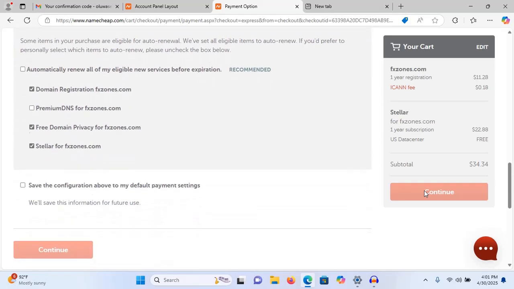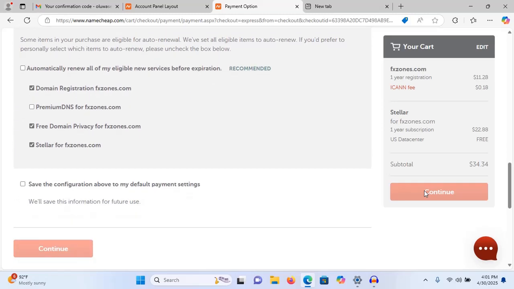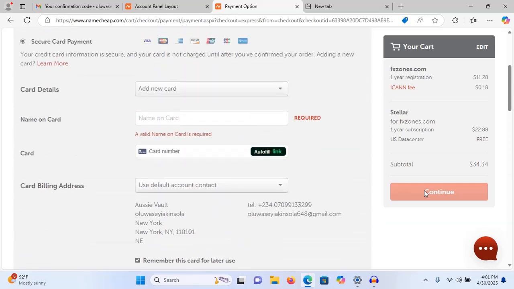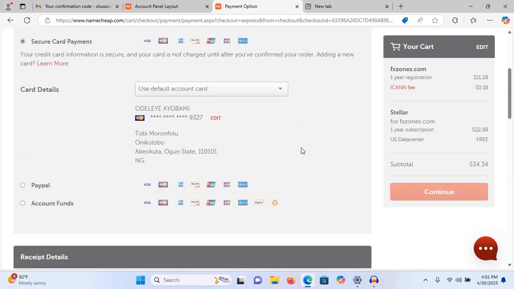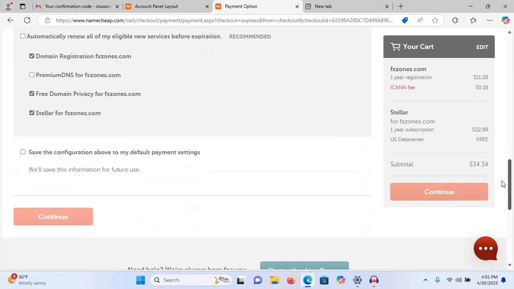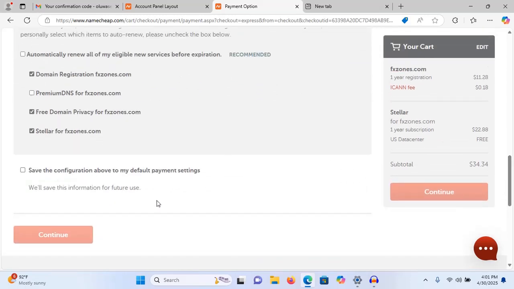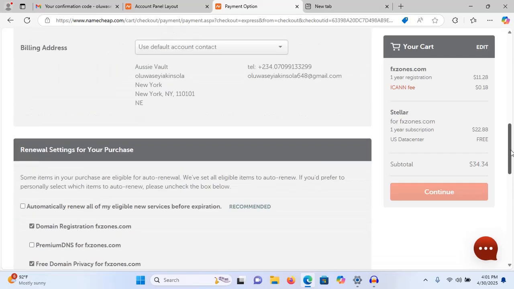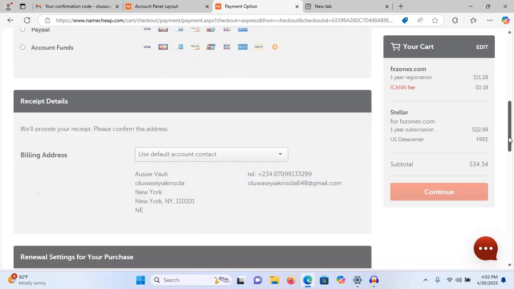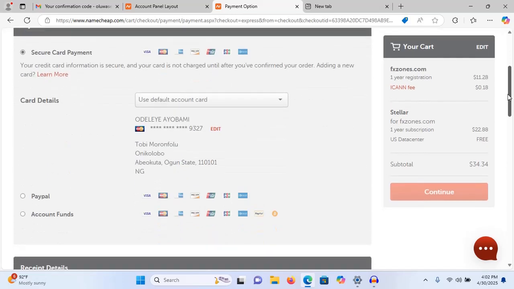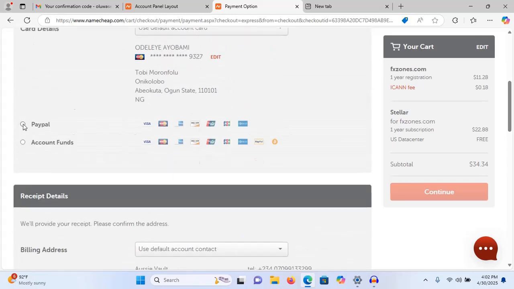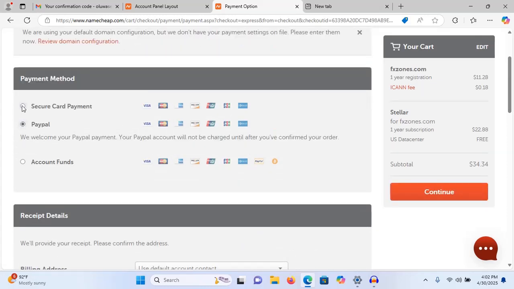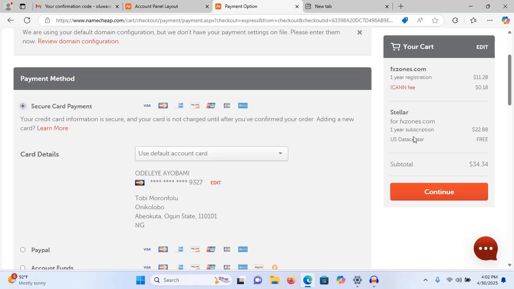After that, it will take you to where you're going to make the payment. For now, let me use this card, though there's no money in it, I just want to use it as a test. The next thing you need to do is, I'm going to click on continue now.